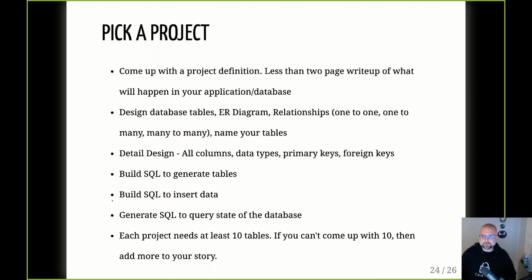All right, this is a fun part. So, over the rest of the semester, we have been talking about this a lot. I want each of you to come up with your own application or your own SQL, your own business or problem you're solving with a database.